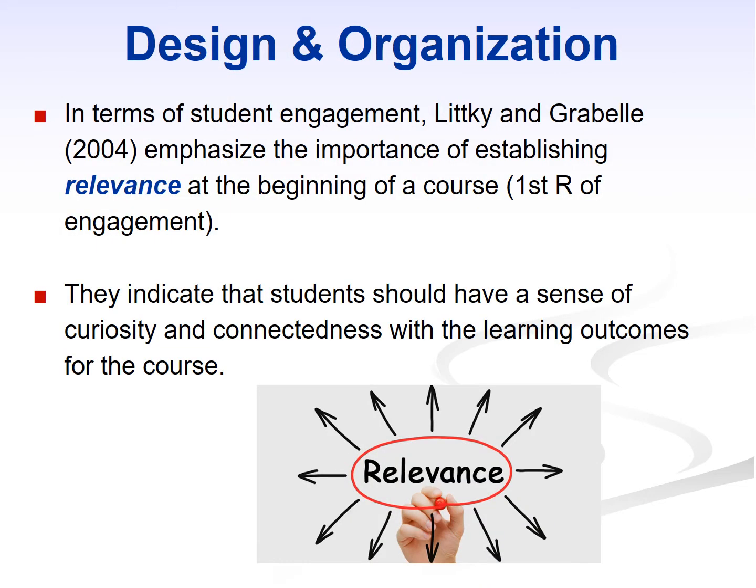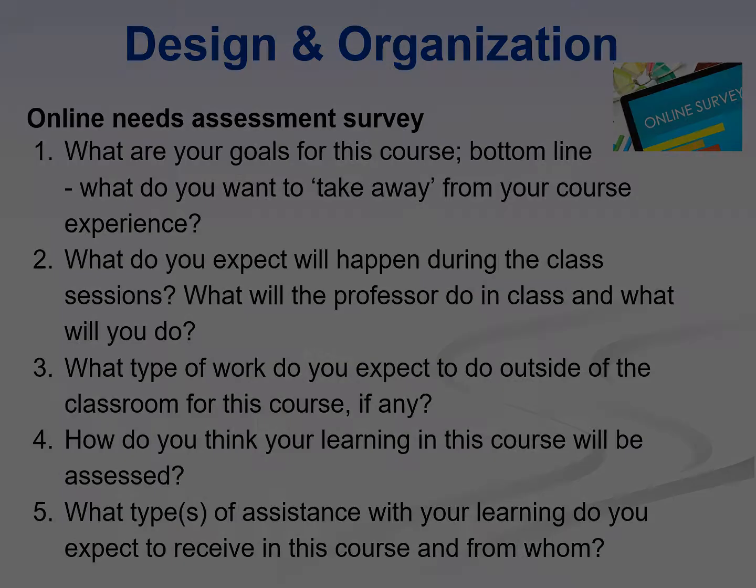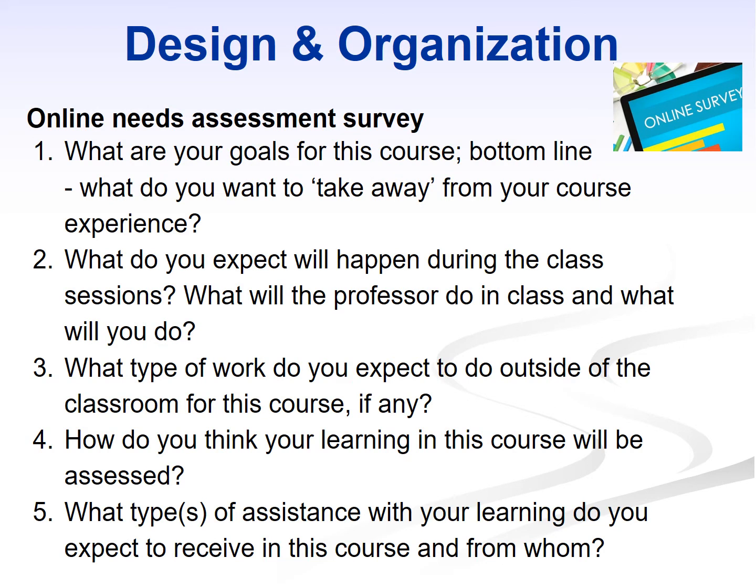So, design and organization. Dennis talks about how important it is to establish relevance right at the beginning of the course, the idea that students should have a sense of curiosity and connectedness with the course. Let's talk about some potential activities for how we can do this. Probably one of the most common is an anonymous online needs assessment survey before the course begins. Here are 5 questions that I commonly use.